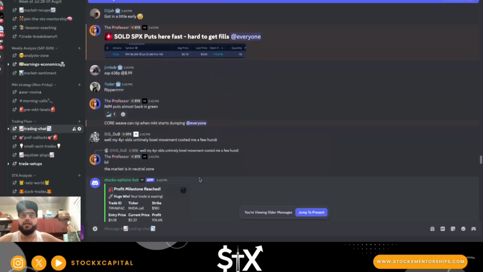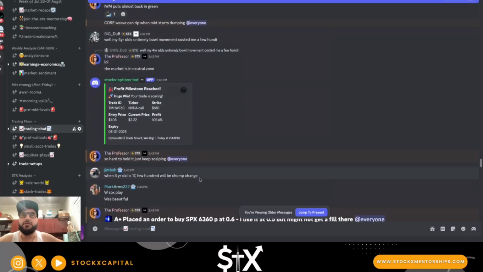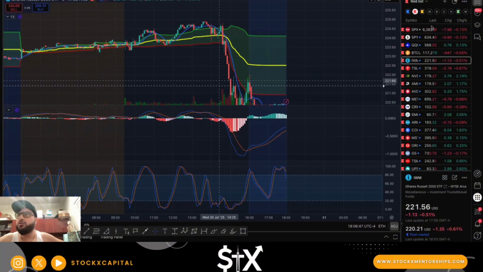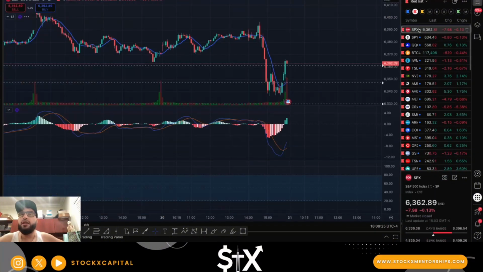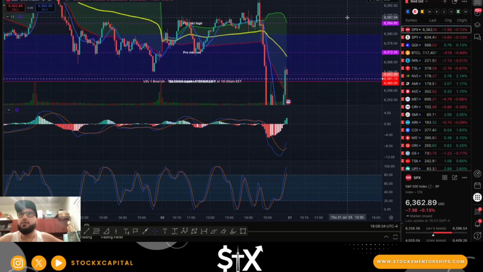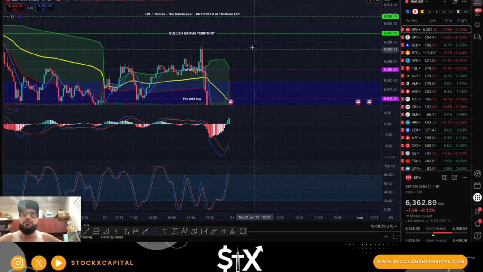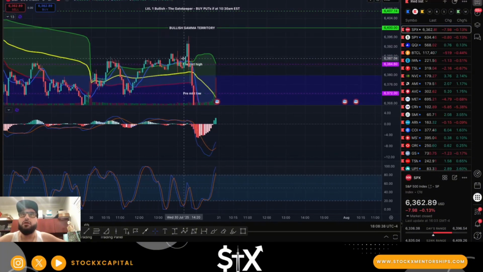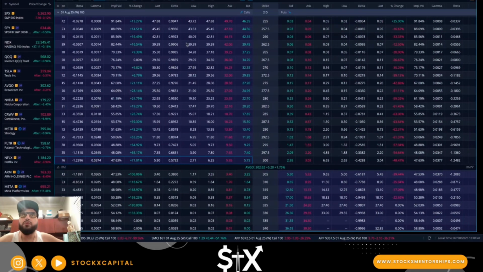Some people did jump in, so I bought it over here as a lotto, and it moved pretty fast, okay. So people did end up getting that put, and the reason why I took it here, just to explain to you guys on a technical level here, was the S&P 500, and this is when we start to get in at around 240. So what we had noticed is that this pop on the 5-minute chart, right, looked pretty decent here. And when the put premiums, let's go to the put premiums on SPX.